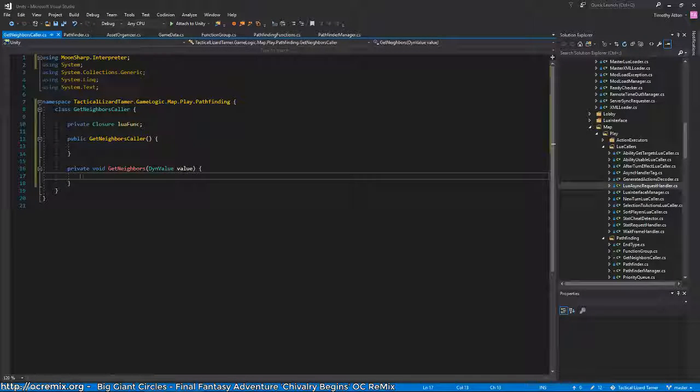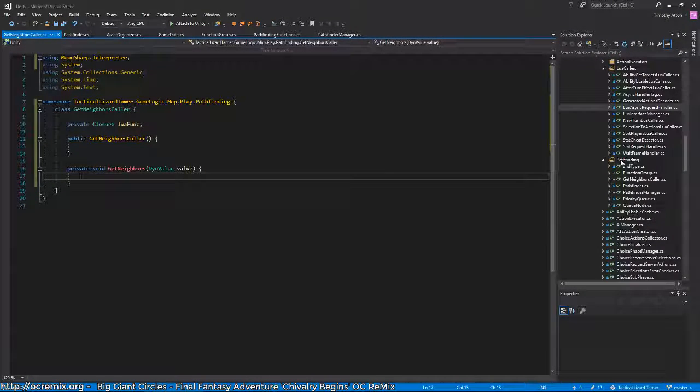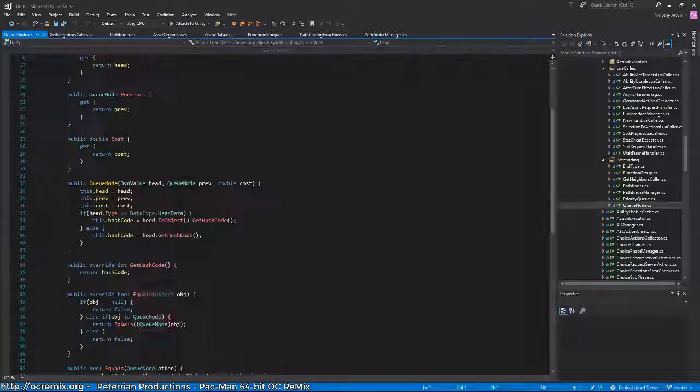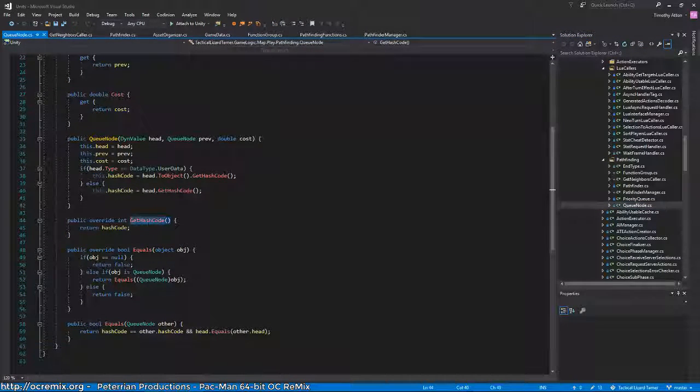Can we mix and match node types? Would that be okay? I don't really know why any Lua script would want to do that, but will that mess up my code at all? I think that the equals will be okay. What am I looking for? QNode. So we have get hash code, returns this hash code.